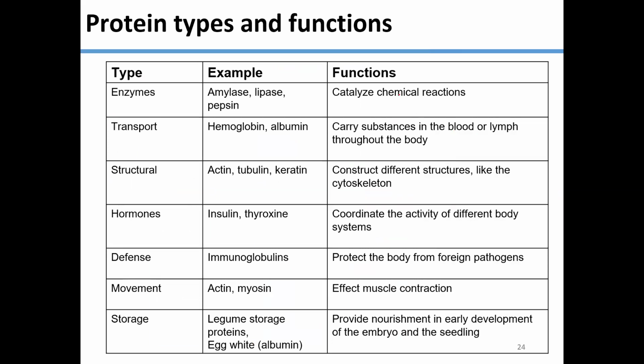I took a lot of those things and categorized them for you. You can see we have the different types of protein, such as enzyme, transport, structural, hormone, defense, movement, and storage, then examples of those, and what those functions actually do. One thing I would definitely do is highlight, star, circle, or otherwise make a note of this chart, because it's going to be really helpful for categorizing all of those different types of proteins and their functions.